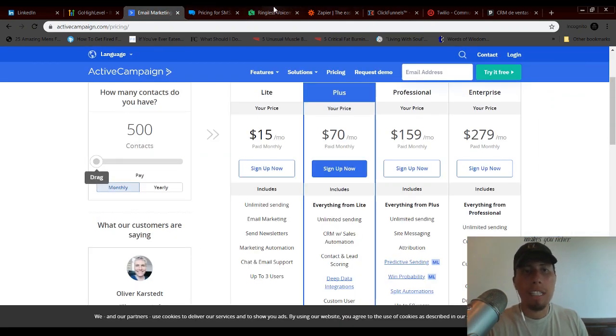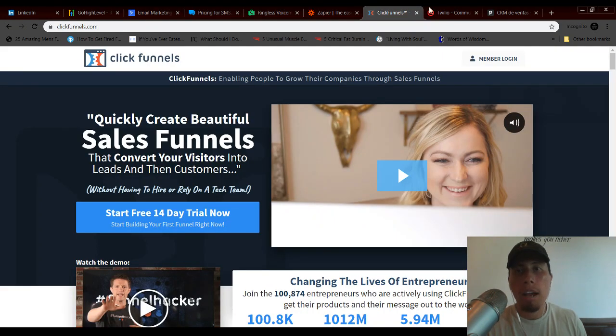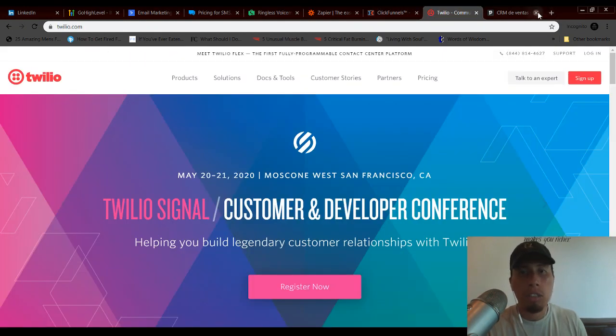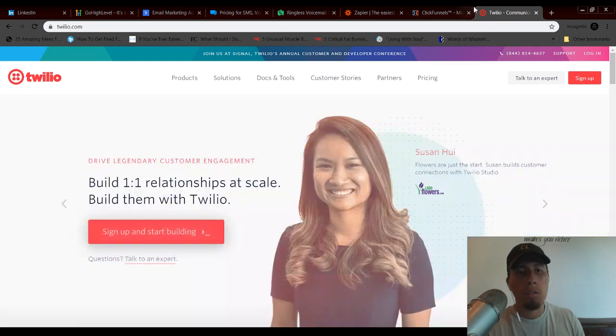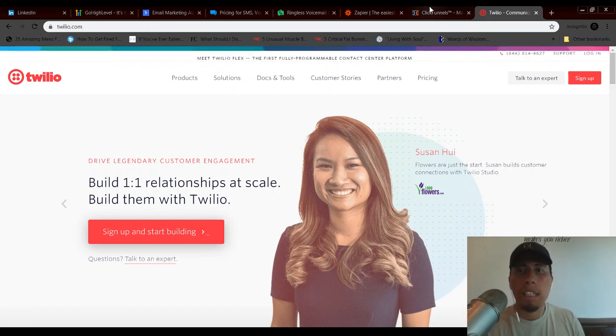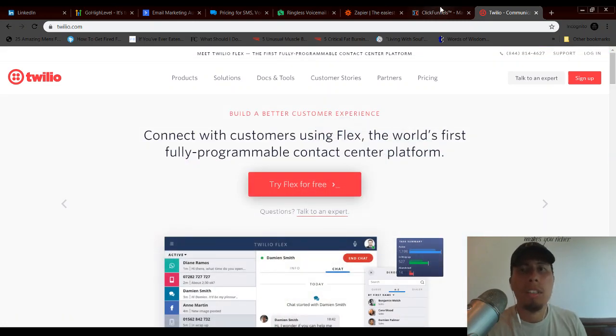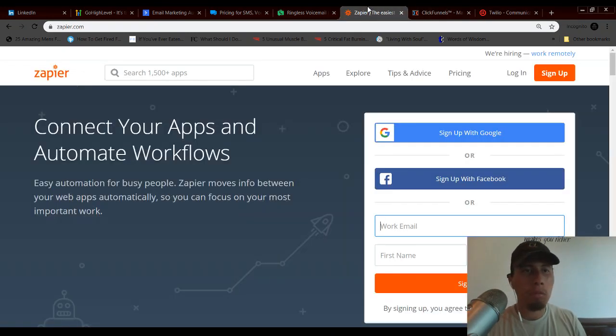So essentially, we're looking now at about 5 different softwares that I would use to just make this all happen. Not even including Twilio, which I think is like $1 for a phone number, depending on how many phone numbers you use, how many clients and all that stuff. It's $1 per phone number, and it's a $20 deposit to send out the texts and all that kind of stuff. So that's basically what it would be.